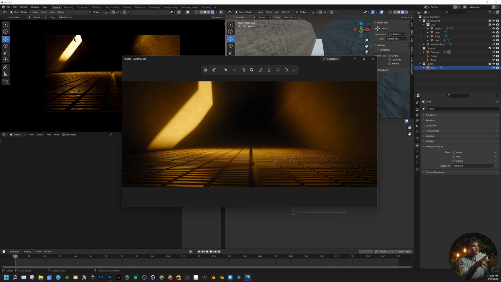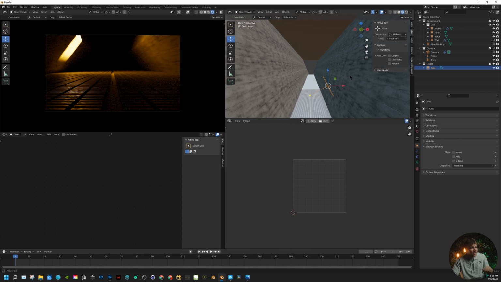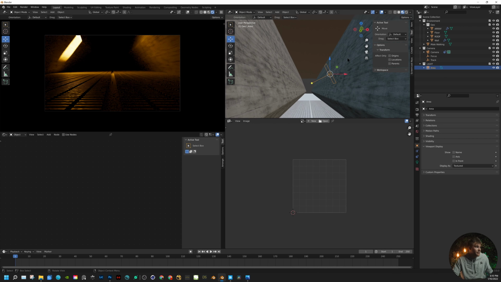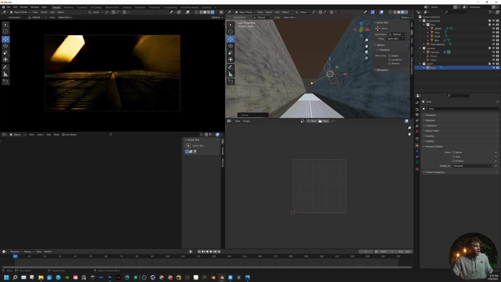However, I was not able to get the scene as bright as theirs without cranking that light up quite a bit. And maybe it's because I'm in ACES and maybe the other color system inside of Blender, Filmic, would be better off. I don't know. But I'm going to scale this a bit in the Y direction. There we go. And then I'm going to angle it down just a little bit.